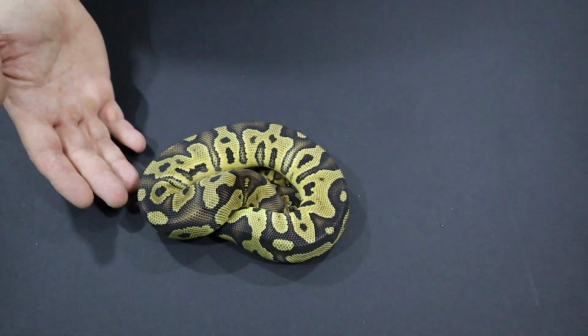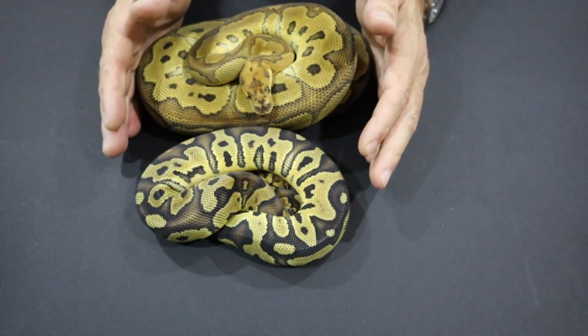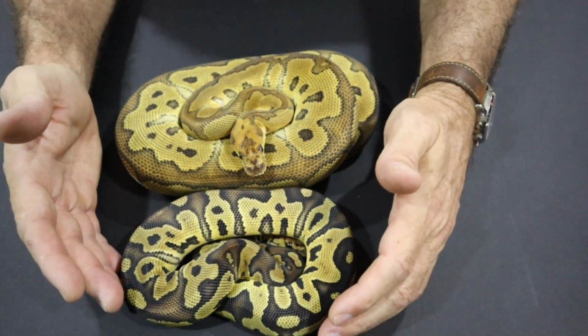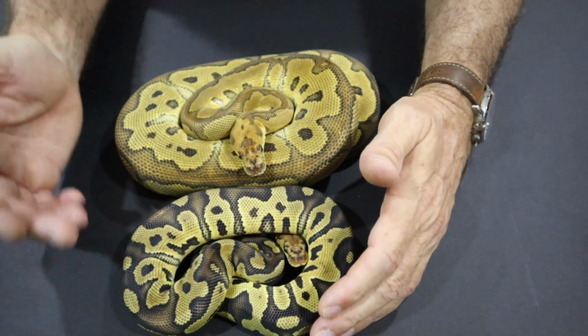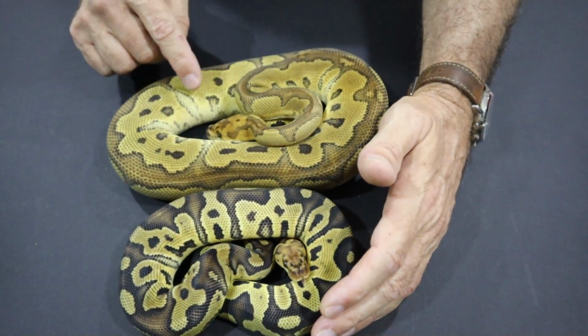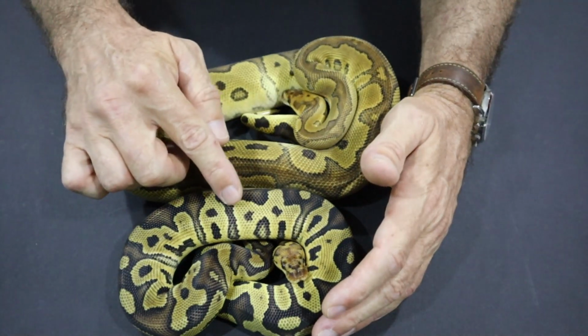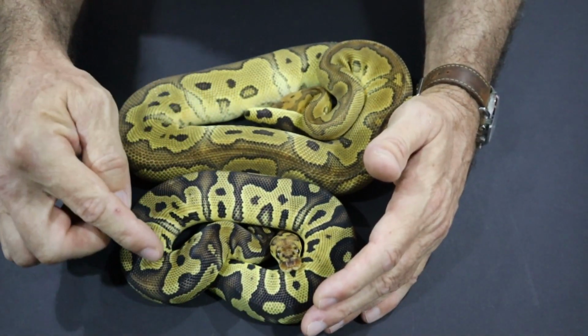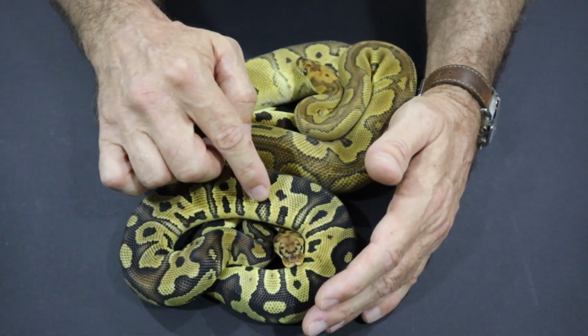She isn't red stripe, but if you take a look at the red stripe clown girl next to her, the thing that attracts the red stripe is the richness of the colour, plus all of this pattern down the sides that we have to work with when we add other genes. You can see that this girl here takes it one step further. Very high contrast and lots of pattern to play with down the side.